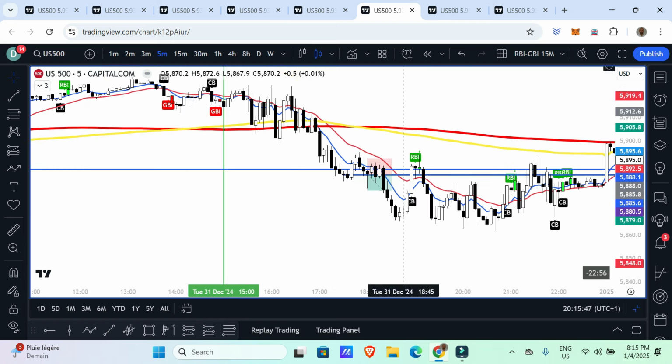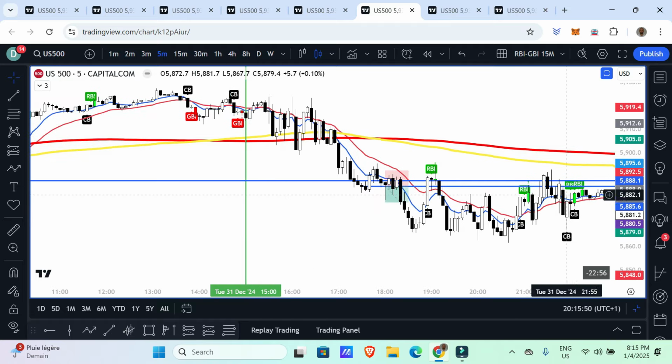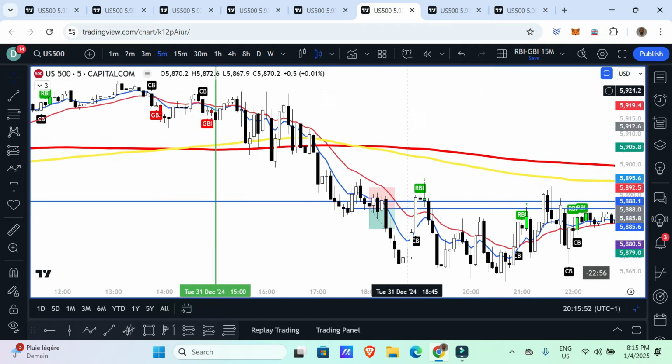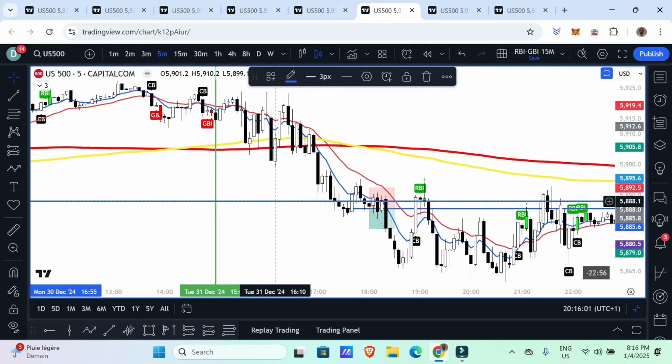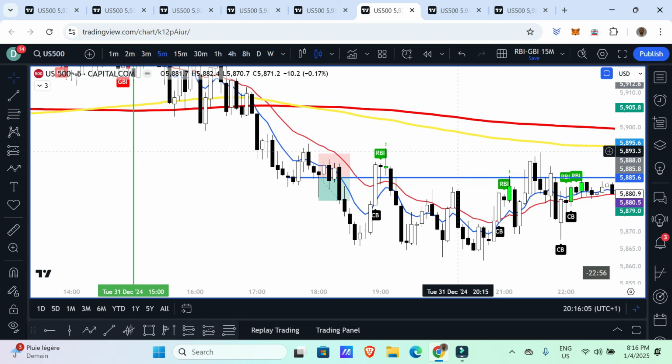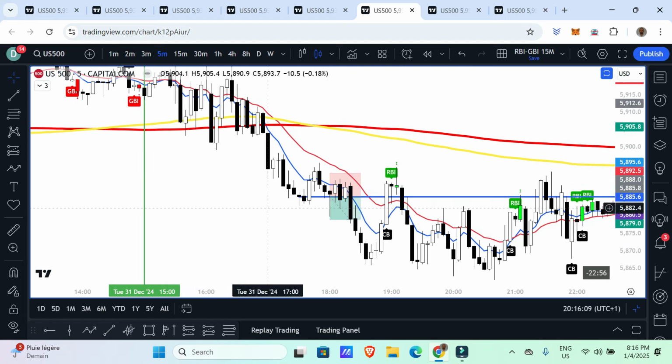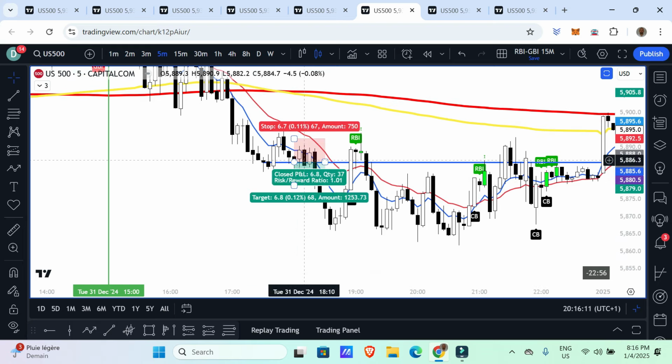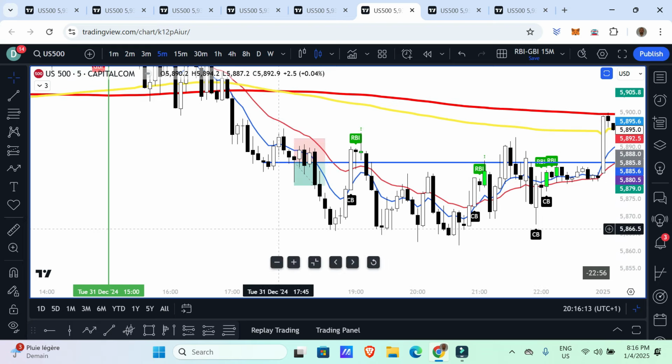Let's go to Tuesday, the 31st December. Here we go. We can see the market is weak. The blue 9 EMA is crossing the 20. We are crossing the VWAP and the 200. So this is already telling me the market is very, very weak. But we are just waiting for a signal to happen. We can see nothing on the 5-minute. Nothing. This was the trade, I believe, from the 15-minute.